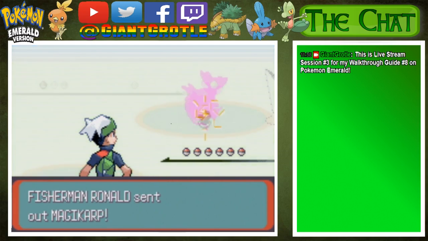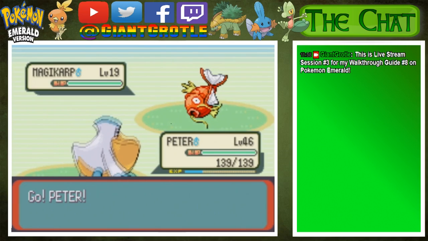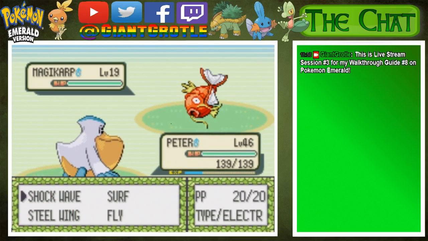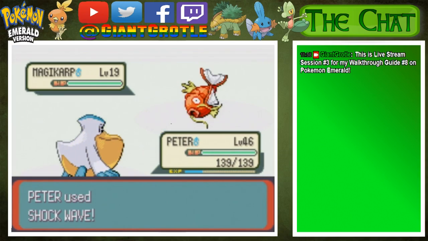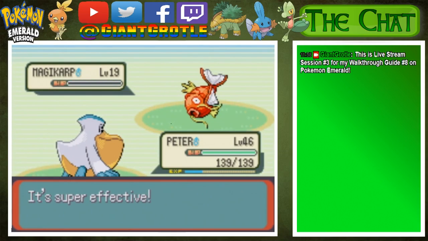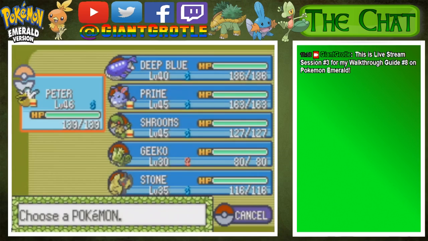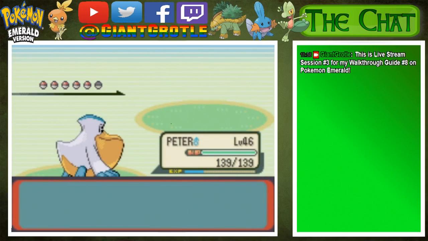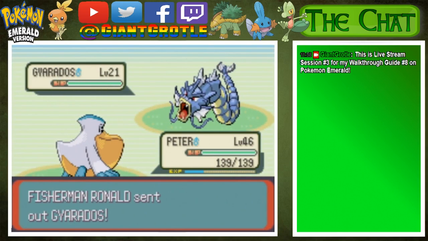Fisherman sent out a Magikarp. Okay, I have Peter up front. And my dog is in my room with me, chewing on a bone. Shockwave attack. And when he gets the Magikarp, of course, good, we want that. We won't switch out. It's a Gyarados, so just use Shockwave on this thing again.